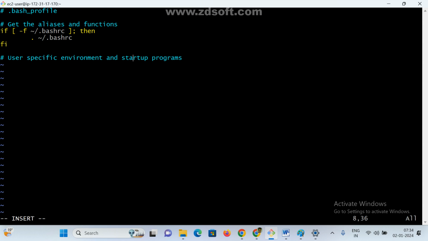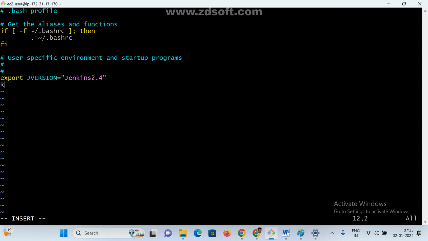Now declare any one variable. So okay, I am declaring export. I am declaring one variable. So what is the variable name? So Jenkins, I am giving Jenkins version. Which version are we using? 2.4, I just gave.